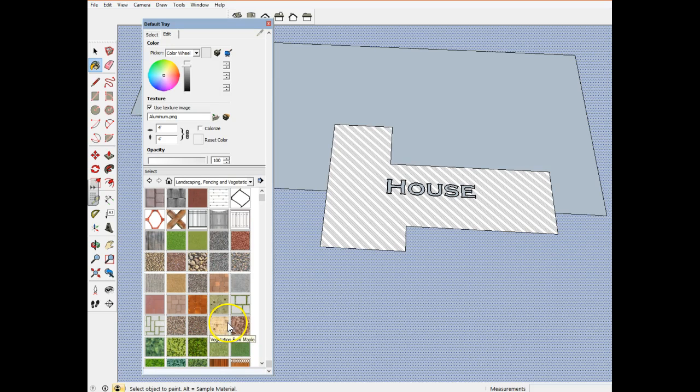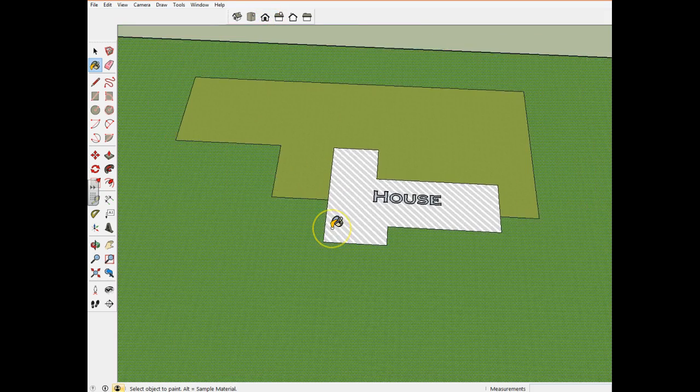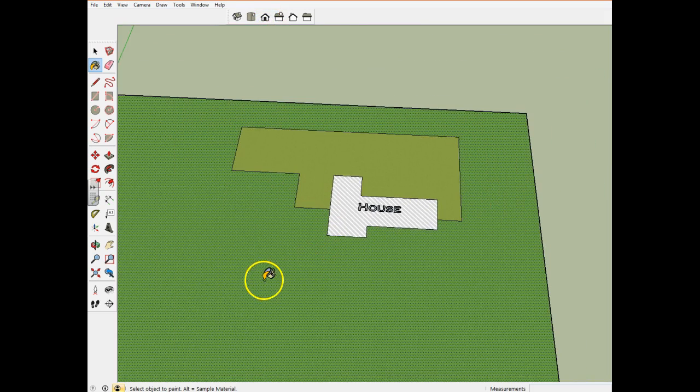Typically what you're going to see on a lot is dirt. We don't have a really great choice of dirt through here, so I'll just grab, I don't know, maybe something like this dark green grass would be growing out in the pasture, probably full of weeds, but be that as it may, I might have some nice lawn grass growing inside this yard, and I'll just leave it like that. That's a nice way to set things up.